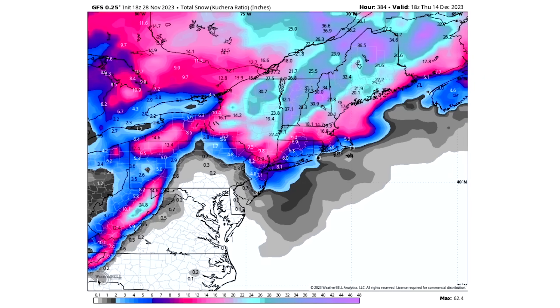The GFS model is a little more intense. From the Smoky Mountains in North Carolina and Tennessee through the mountainous regions of Virginia, West Virginia, Maryland, and into Pennsylvania, we see very large amounts — even upwards of 2 feet. For New York, Vermont, New Hampshire, Massachusetts, and up through Maine, we're seeing anywhere from 20 to even 50-plus inches if the GFS verifies. New York City is looking at 8 to 10 inches, Boston 10 to 20. Even Pittsburgh could see around 5 inches, Cleveland similar, and Buffalo looking at 10-plus inches.